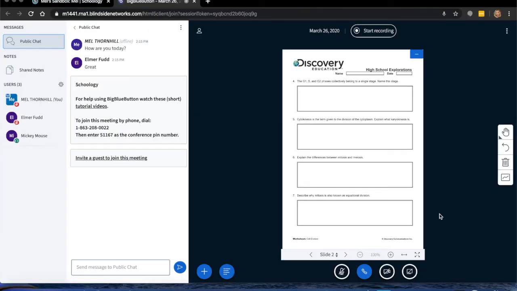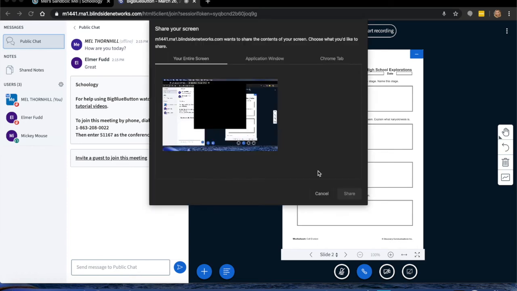So if for some reason you want the students to see your whole computer screen, you want them to see your desktop, you want to go into, let's say, Word and actually be typing or something like that, you wanted them to see a website you wanted them to go to and how to explore it, all you would do is come down here to the bottom and do share your screen, and then you would do this right here where I'm doing a webcast inside of a conference. It gets really mad, so it's not going to let it happen, but then all you would do is share, and then the students would actually see on their device your computer screen.